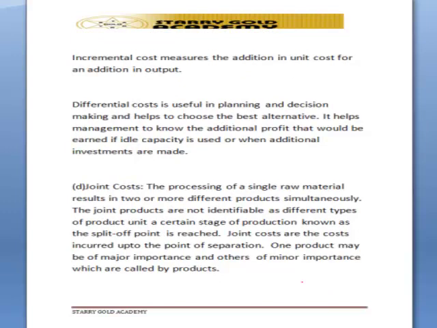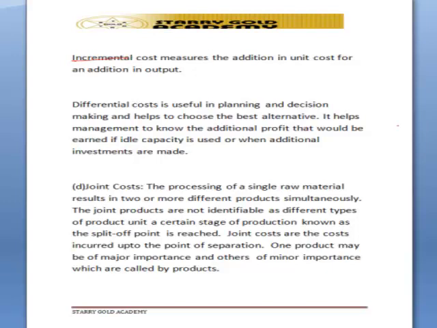So differential cost between any two levels of production is the difference between the marginal cost at these two levels and the increase or decrease in the fixed cost, if any, that is attributable fixed cost. These costs are usually specific purpose costs, as they are determined for a particular purpose and under a specific circumstance or condition.